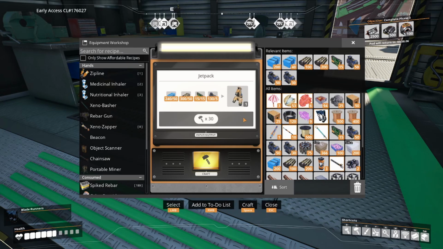Alright, now the Jetpack takes a bit of plastic, rubber, some circuit boards, and some motors. Fortunately, we have all of those on hand. I did have to pop back over to our plastic refinery to pick up a bit more plastic because I had run out crafting the circuit boards for us, but we are squared away, so let's go ahead and craft up a Jetpack and take a look.